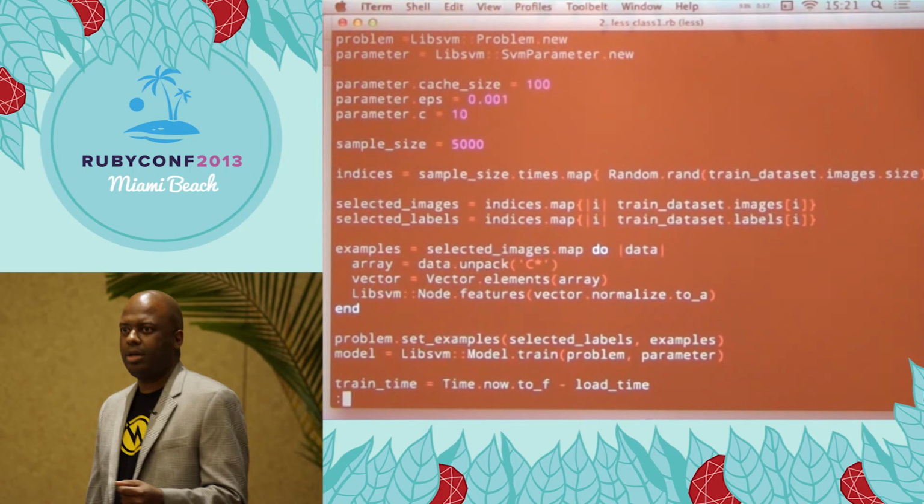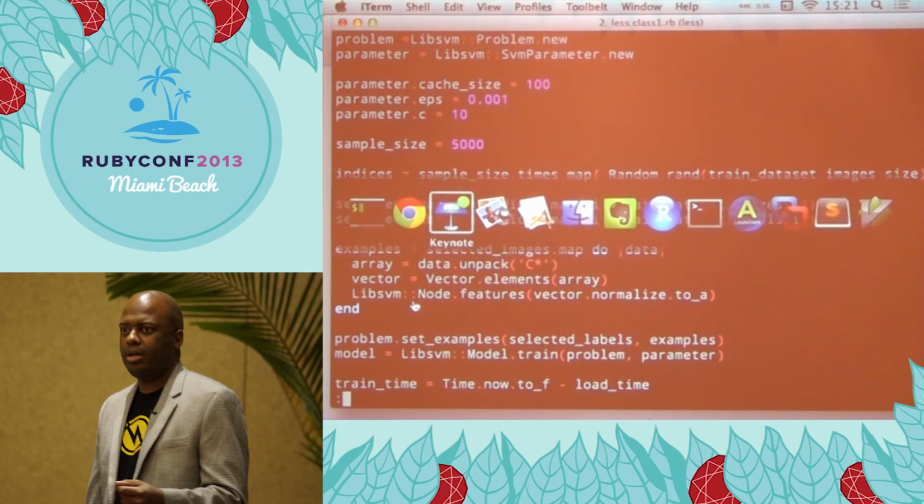This is a really important lesson. If anyone in here is writing machine learning algorithms, you don't belong here. You belong doing something very important. In machine learning, you will stand on the back of giants. You will not write machine learning code. You will use things like Shark and Spark, or you will use Mahout, or you will use libsvm, or you will use AI4R, but you will not write this code. What I'm doing today is trying to introduce that to you so that you can see how easy it is to write something like this.